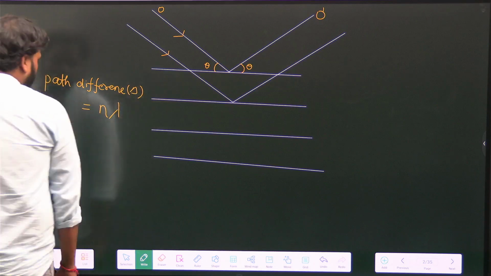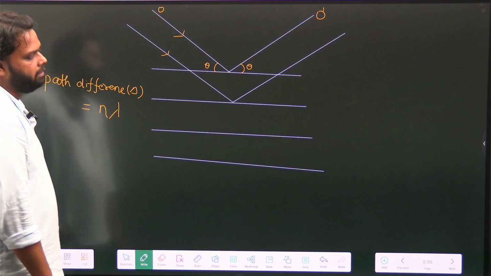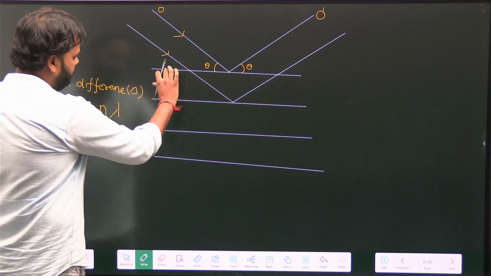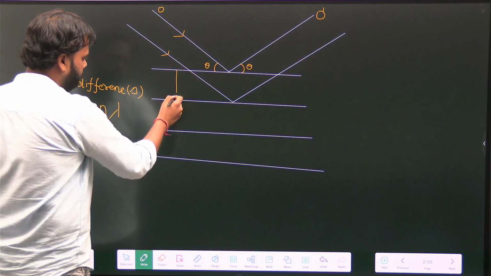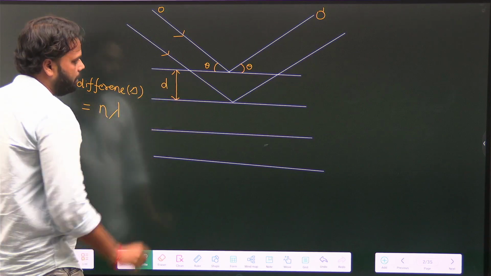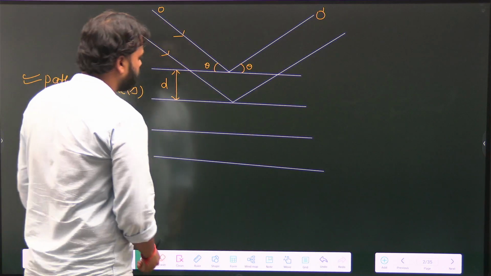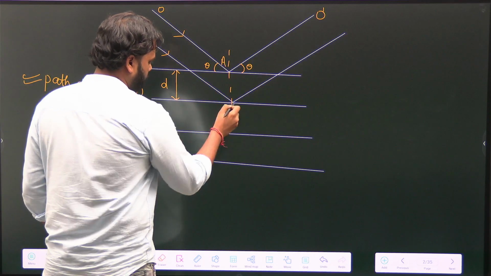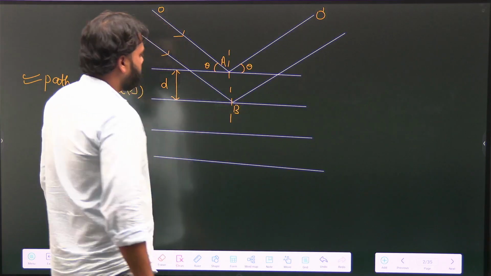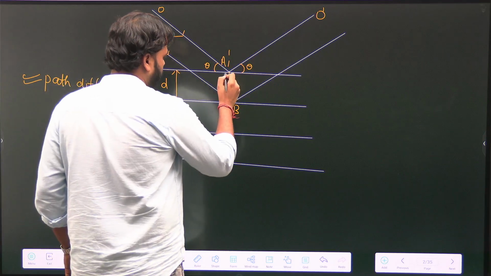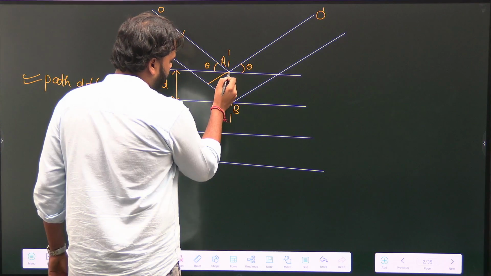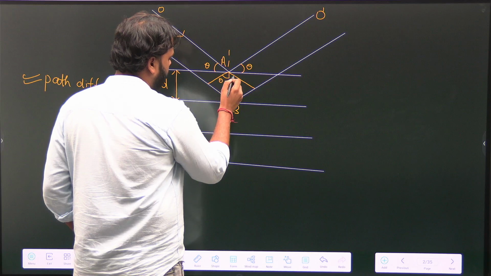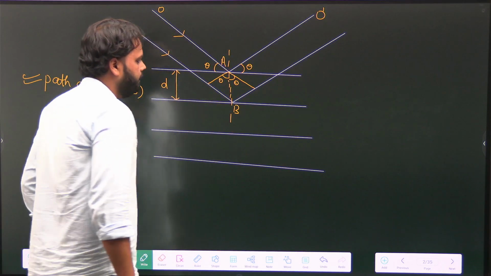Now the whole concept comes down to what the path difference will be. Path difference kya hoga? Okay, so let's see, it's quite easy. First of all, tell me, what will be the distance between the planes? This will be d, the interplanar separation. हमने इसके बारे में बात भी की है, बहुत बातें की है, right? Now, let's give naming. Let's suppose this is A. Okay, this is B. Now, just draw the normal from this point to this point. Similarly, this angle will also be theta and this angle will also be theta. Clear hai yahan tak? Kisi ko problem?